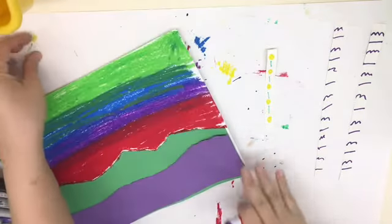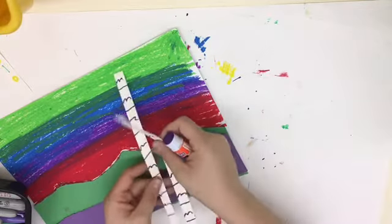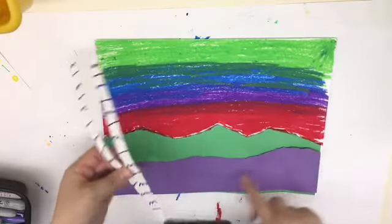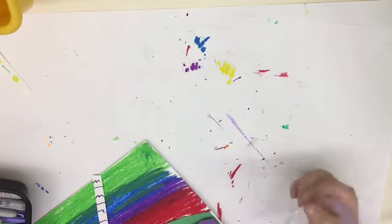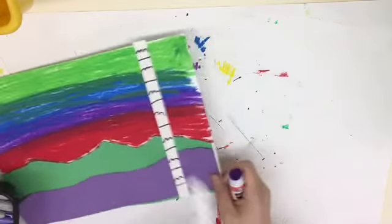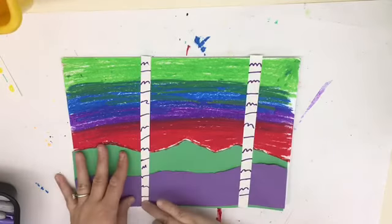We're now going to glue them onto our paper with a glue stick. I'm going to start with the trees that are closer to us — things that are closer to us appear larger. This first set, which are your long tree trunks, are going to touch the bottom of your paper, because the part on the bottom is the part closest to the viewer. Anything bigger needs to be closer. Get a nice long layer of glue on there, and place the trunk so the bottom of it is touching the bottom of the paper. You want to spread things around and create space in your artwork.